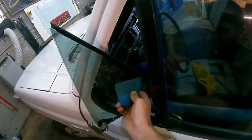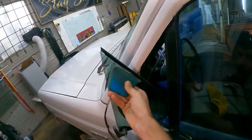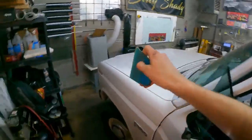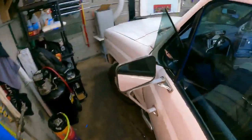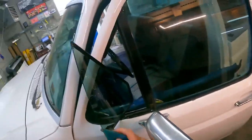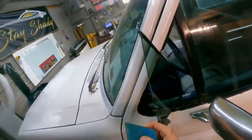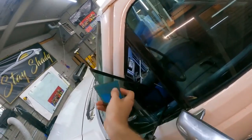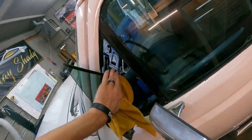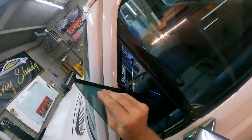And yeah, cleanup's a little bit of a pain in the ass, but would you rather have to redo the quarter or the vent, or would you rather have to just clean up a little more? I'd rather clean up a little more. For one, it costs $0 to put in harder work, and it costs money, not a lot, to redo windows, which is fine. If you do mess something up, redo it. But if you could prevent it, why wouldn't you?